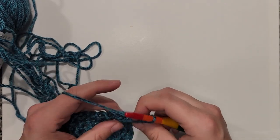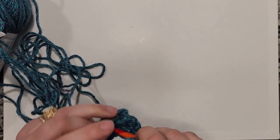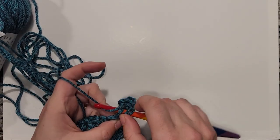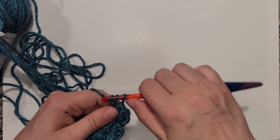And then you're going to go back to alternating between the double crochet, the regular double crochet.